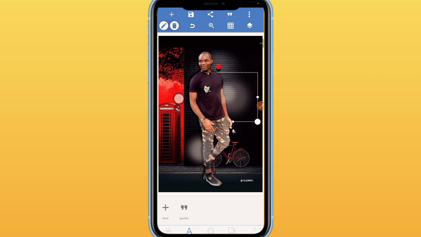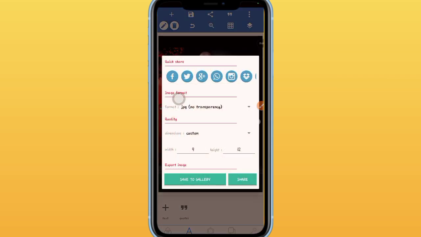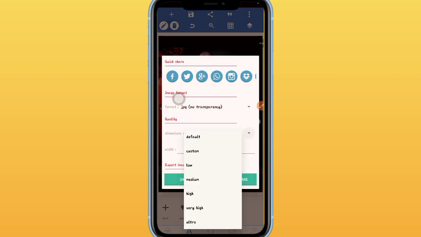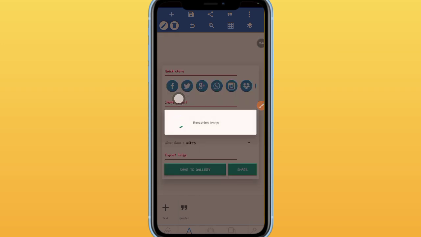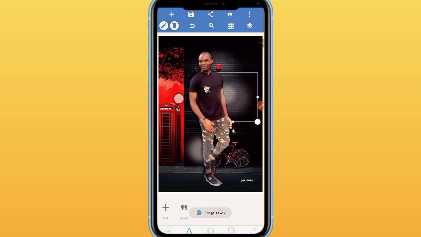Alright, I'll now save as an image. Okay, so now we take save as an image, then we need to increase and make sure that we save it. You can save ultra, okay, so that it counts with all the pixels, with all the quality and everything. So sometimes it may take time to save, but there's no issue there.